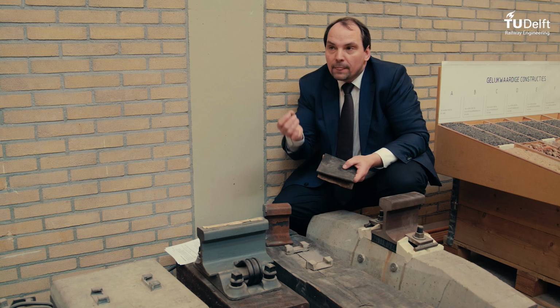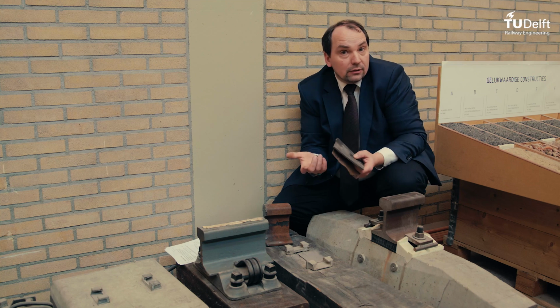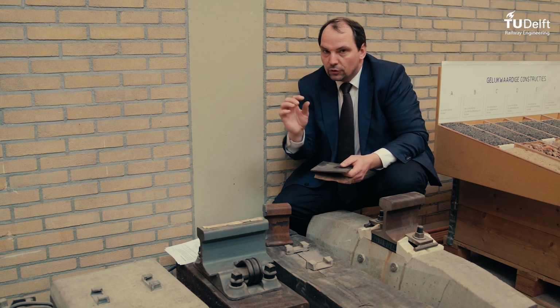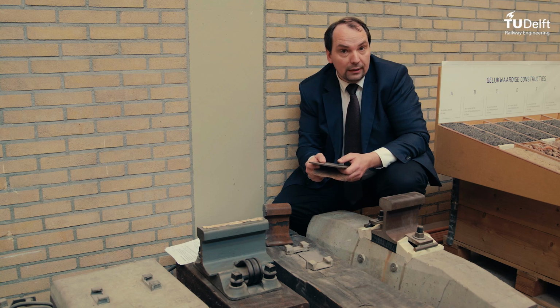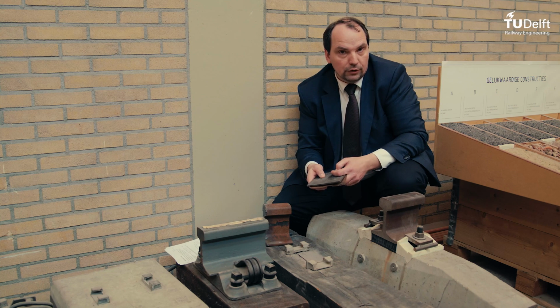Another question was, do other countries already use this? And the answer is yes, they are. Especially England, Switzerland and Austria, they're using these specific rail pads already in their switches. Hopefully this will give an insight into how it works and what we are doing here at the university.